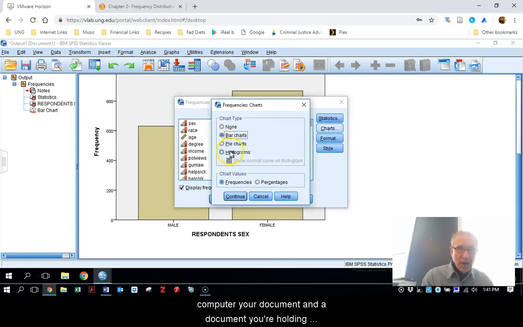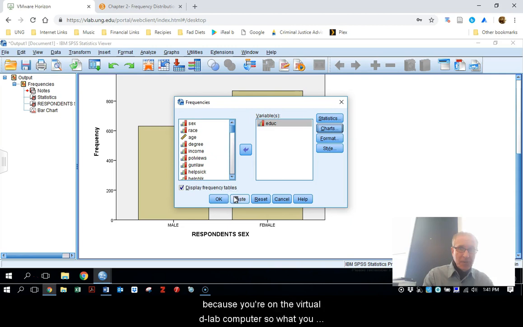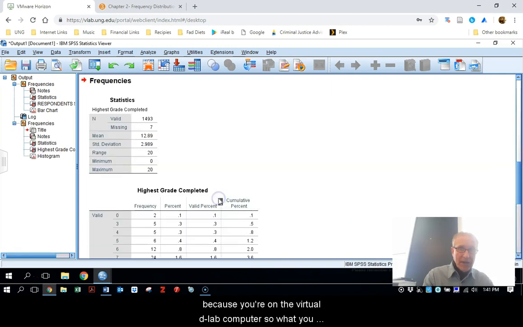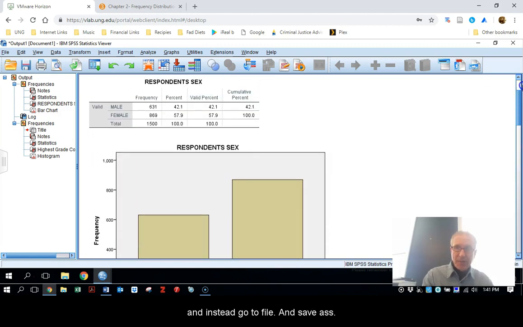So we can't use a bar chart with a metric variable. The only chart that we can use is the histogram, and I've clicked on histogram, and now I'm clicking on show normal curve. Very simple. We're going now to continue. We're going now to OK, and we have just derived the same charts appropriate for the metric variable.